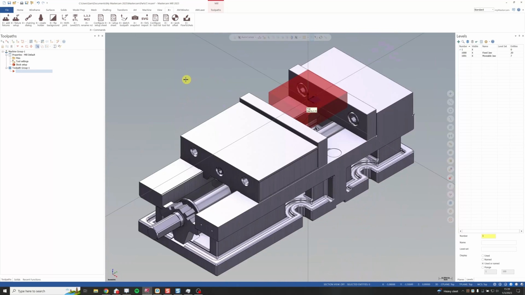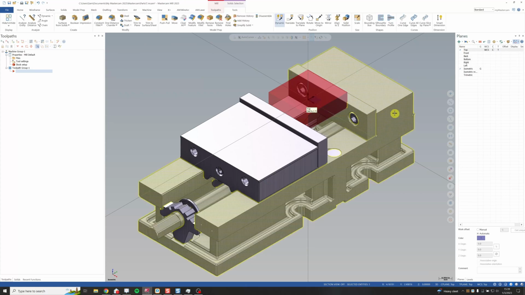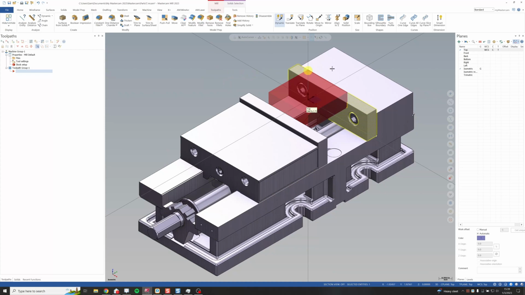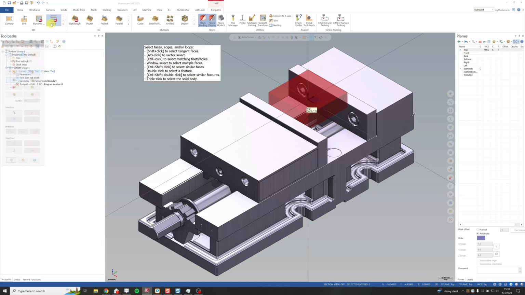We're centered. And now we can use this as geometry to set a plane off of. We can use it in Verify to make sure that we're not going to hit anything. Since it is actually geometry in Mastercam, you can set up a plane right on the edge. You can manipulate it, put it in a view sheet, all that good stuff. So to add it to Verify, we do need a toolpath first.